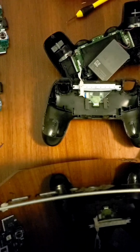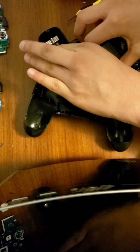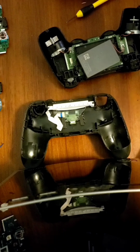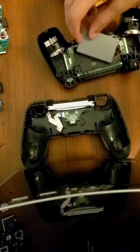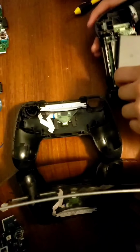As you can see, this is kind of dusty, and when you do this, you want to take this out very gently. You have to be careful because sometimes the pins come off, and that is very bad. You don't want to do that. And this is the battery like I showed you before. You want to take this part out immediately.